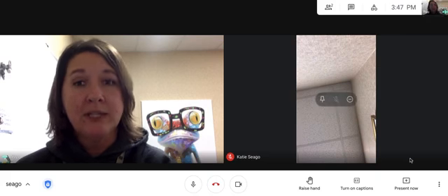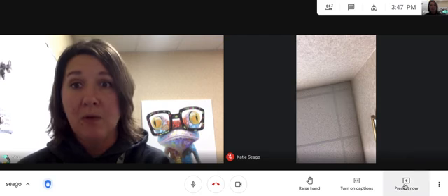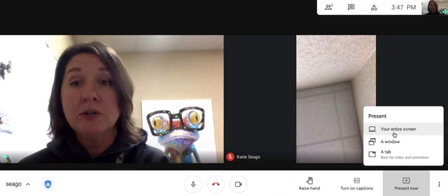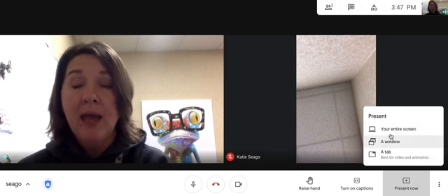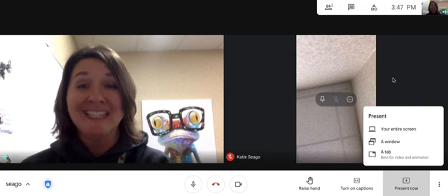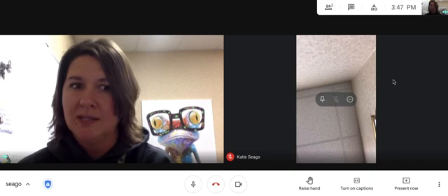Additionally, if you would like to present your screen, something on your laptop, you can go to Present Now. When you do so, you can choose if you want to present your entire screen, a window, or a tab. I will warn you though, presenting in this way, you don't get to see people. It blocks those people out, and that's a real disadvantage when you're trying to connect with your kids.